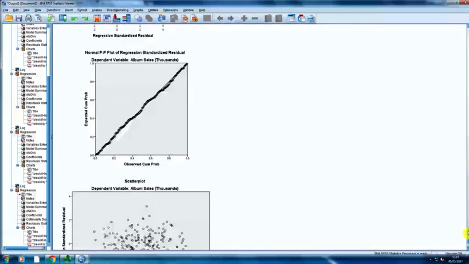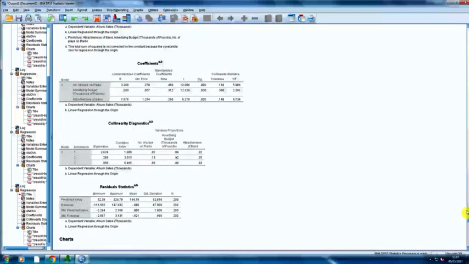I'm looking for the Durbin-Watson statistic. The Durbin-Watson statistic here is 1.97, and that is a value. It's not a test as such, though some people refer to it as a test. It's a statistic, and the statistic should be somewhere between 0 and 4. If it's close to 2, as this value is, then the data suggests that the correlation of the errors is 0.